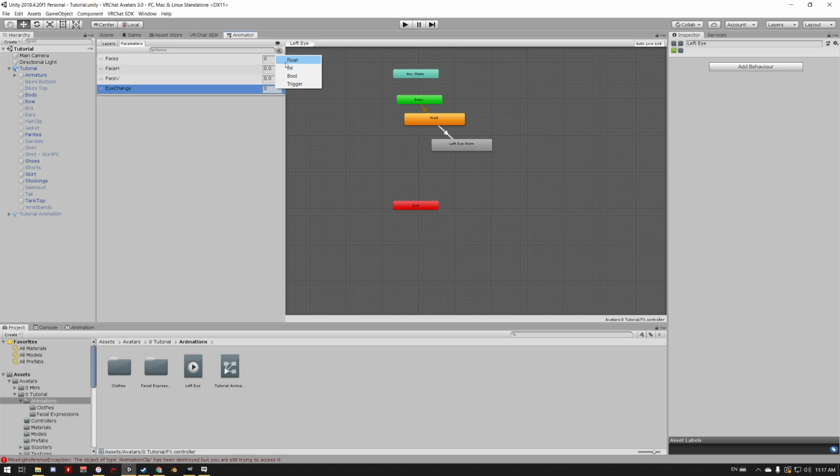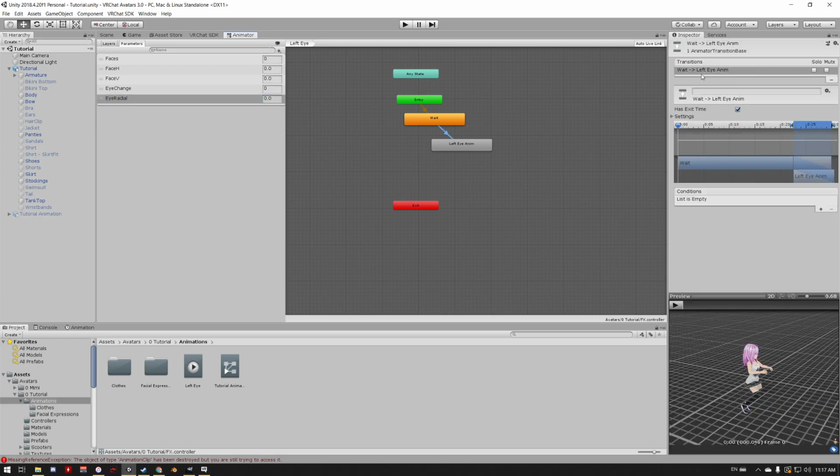And again, you can name these really whatever you want. I try to make sure that they're somewhat descriptive of what they do. Eye change is basically going to be the state that this is waiting for. Eye radial is basically, if you think about it, the percentage of the radial that you're using.